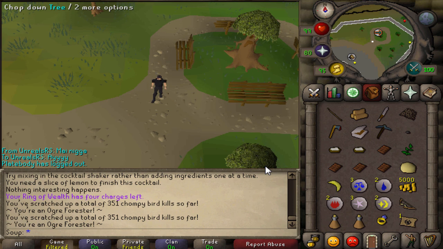So items, that should be it. Let's go ahead and go to the skills. 37 agility, 31 hunter, 46 fishing, 35 woodcutting, 35 firemaking, 70 combat, 5 fletching, 30 ranged, 42 cooking, and 40 mining. Now a couple quick notes.